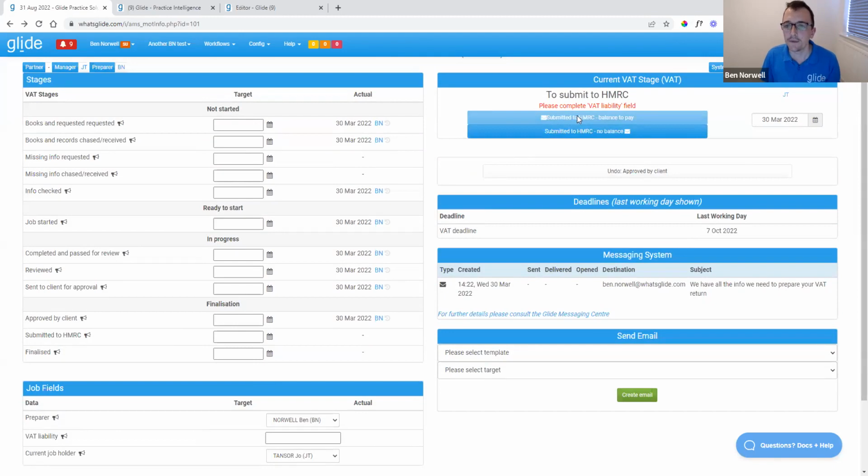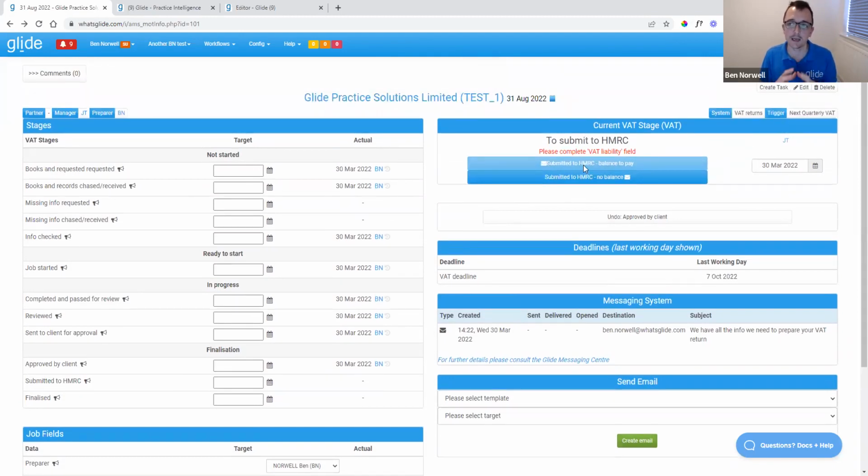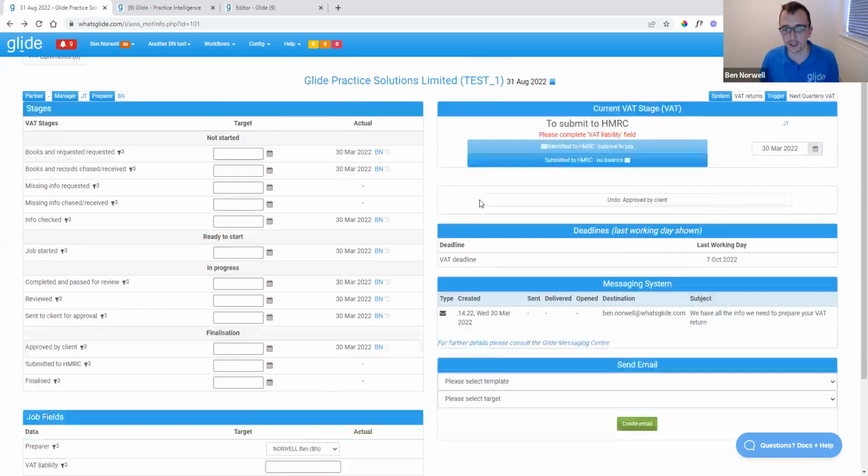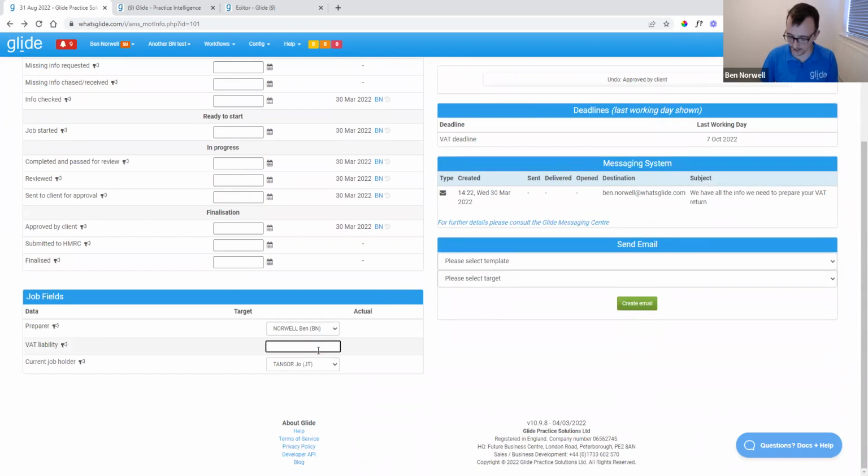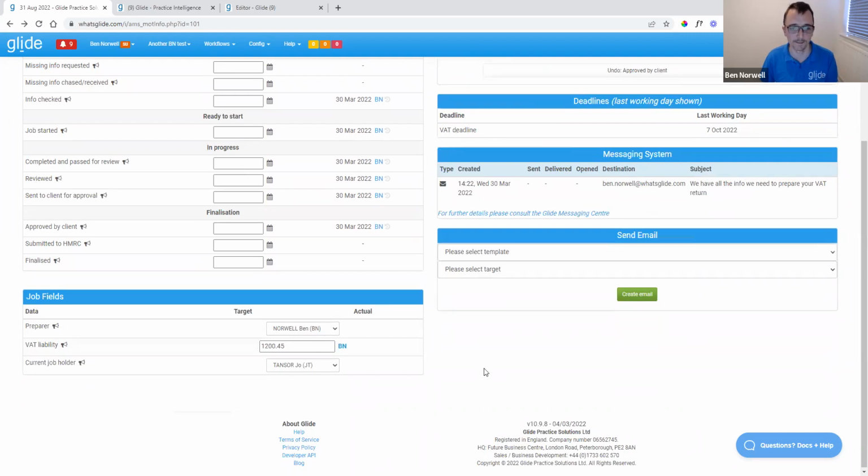Now, if this button is going to generate a message that is merging in a job field, it's absolutely critical that we put in a traffic light that means you can only click the button if the job field has data in it. So right now, I am not allowed to click that because I need to say, oh yeah, the VAT liability, 1,245 pounds maybe.